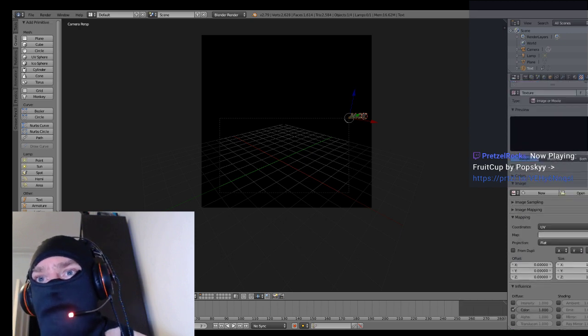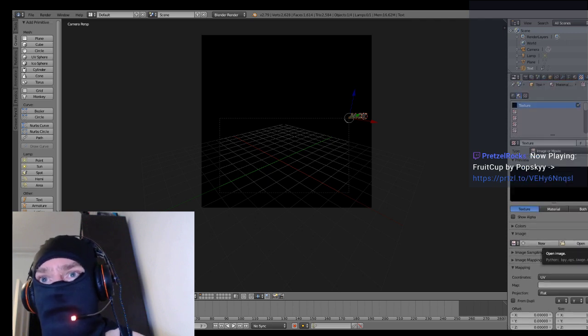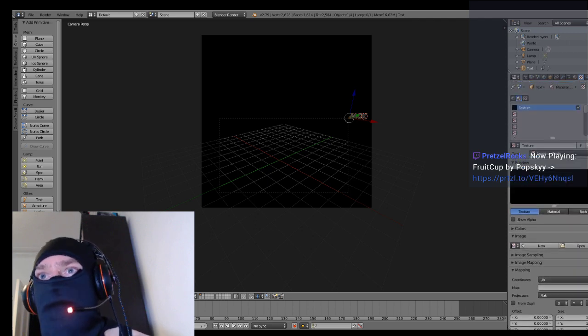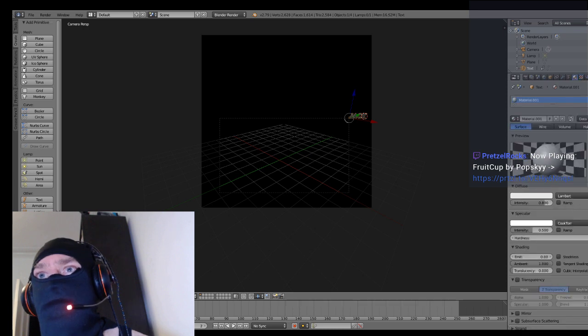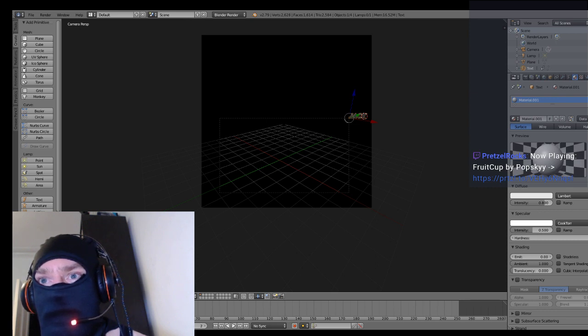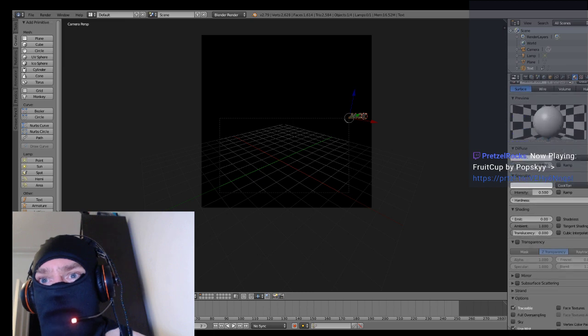What we don't want is to set the texture of the object to alpha, because that just makes it see-through in the scene. What we're looking for is a thing called cutout, which I cannot see there.